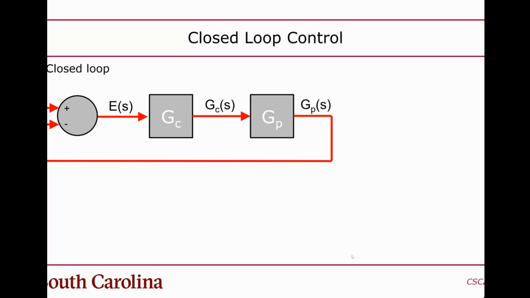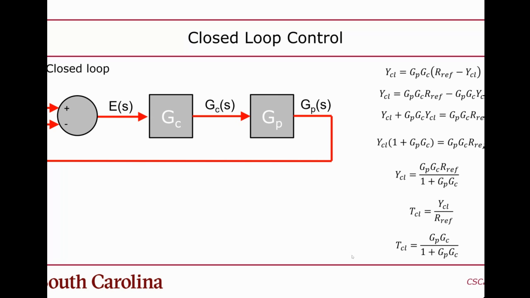Then I talked about the closed loop control. What this is really all about is building a more robust controller that can monitor the output of a system and make adjustments. In this case, specifically, we're trying to get the system to output a certain set point, or to behave at a certain set point. So this would be a cruise control, autopilot, any sort of system where you're trying to control it to a set point.